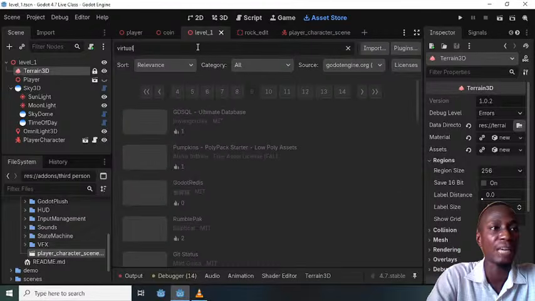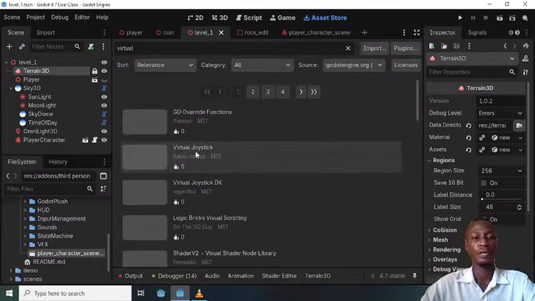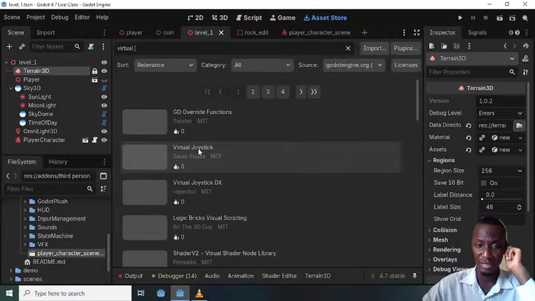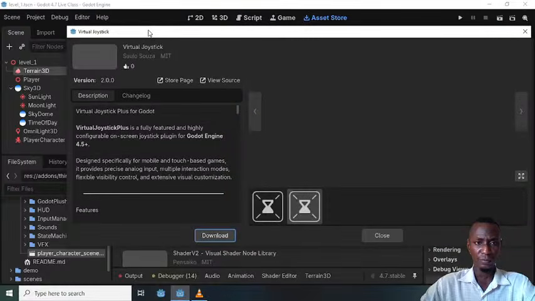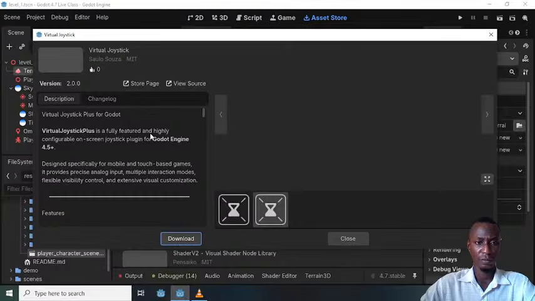You can use a virtual joystick for it. So I have my virtual joystick and I can use this. There is one, I think from Marco Pass or someone, the former one that was there. This is by a new person, so I can just click on that. Fully featured, highly configurable joystick, so you can download.